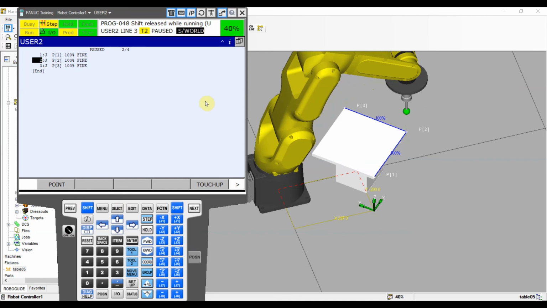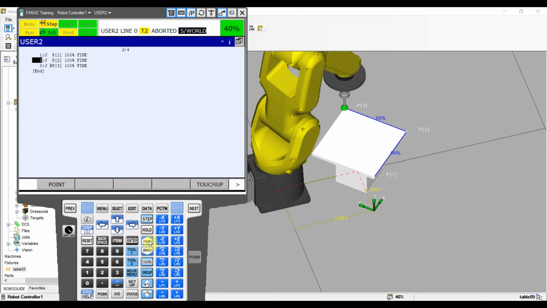Okay, guys. So I moved the table as you see, like I've said before, and we're going to make the frame for this table. So how I'm going to do it is I'm going to define my orient origin, which is going to be in here. I'm going to tell the X positive direction to be in here, and my Y positive direction to be in here. So it's going to be different than the world frame. So I can show you why we're actually using the user frame. So let's do it. Let's move to our orient origin point in our 3-point method.